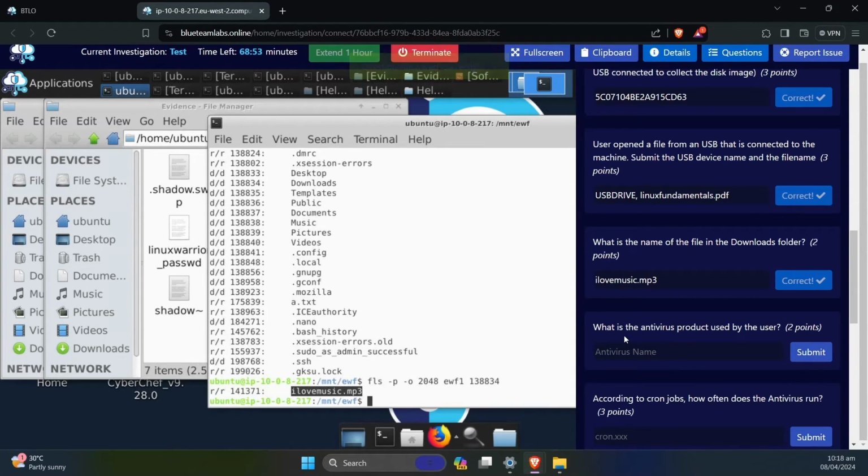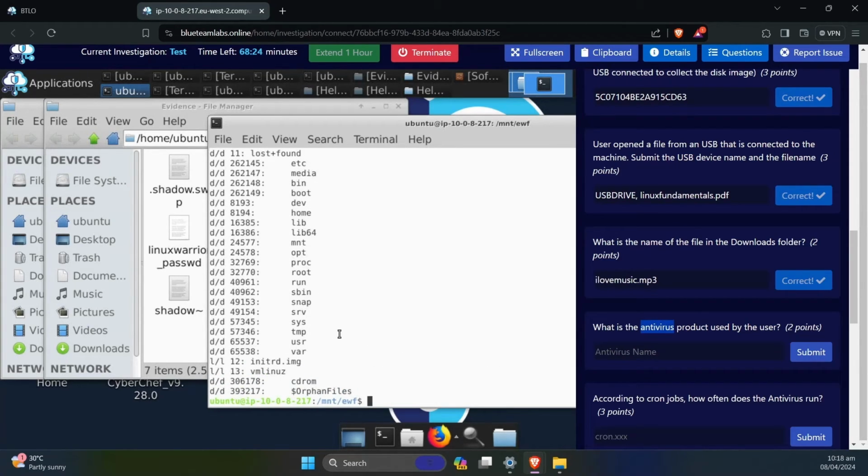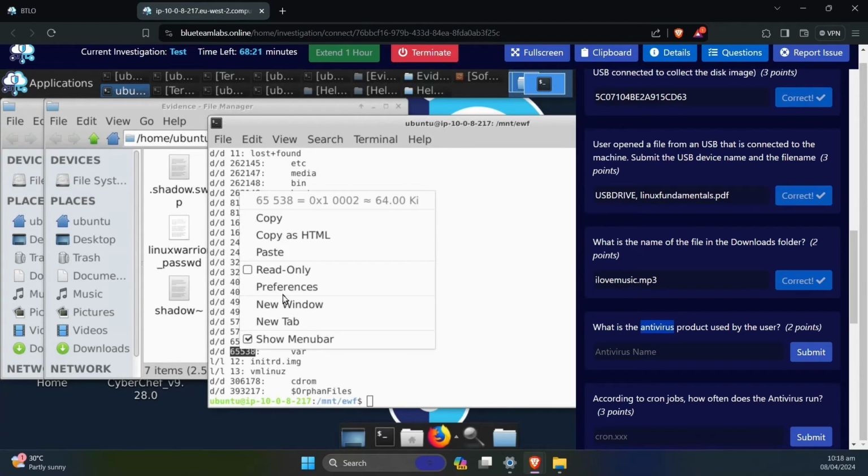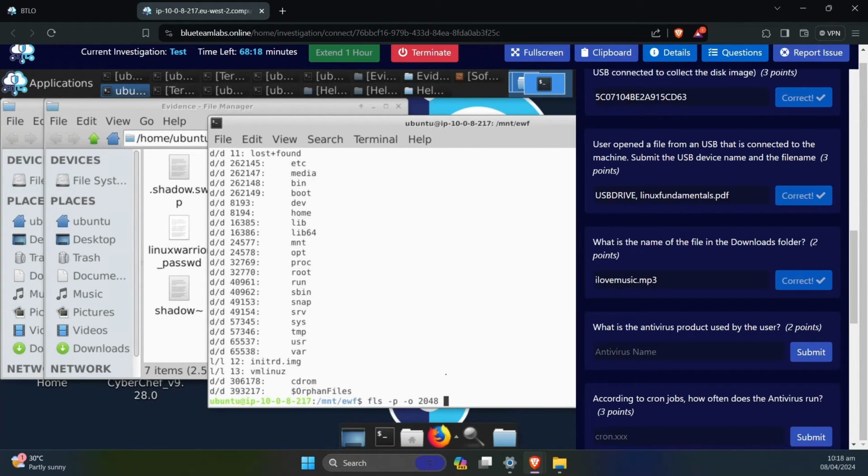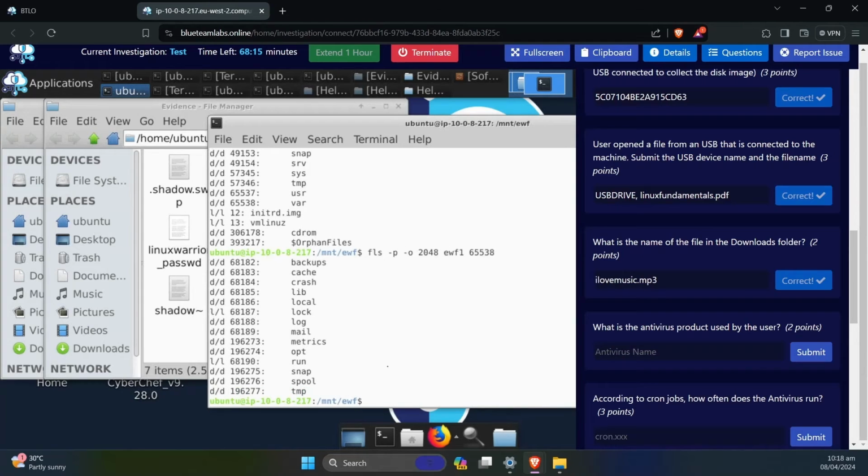Next question is what is the antivirus product used by the user? So again, we assume that the user installed the antivirus product in this Linux system. So where do we find all the information about the installed products or the changes? For sure in the log directory. So we'll head back to the log files, var log.